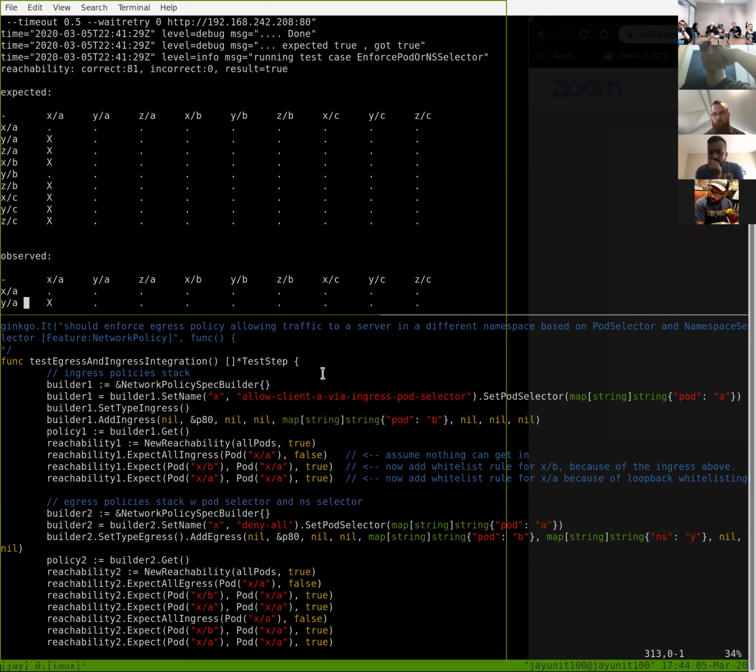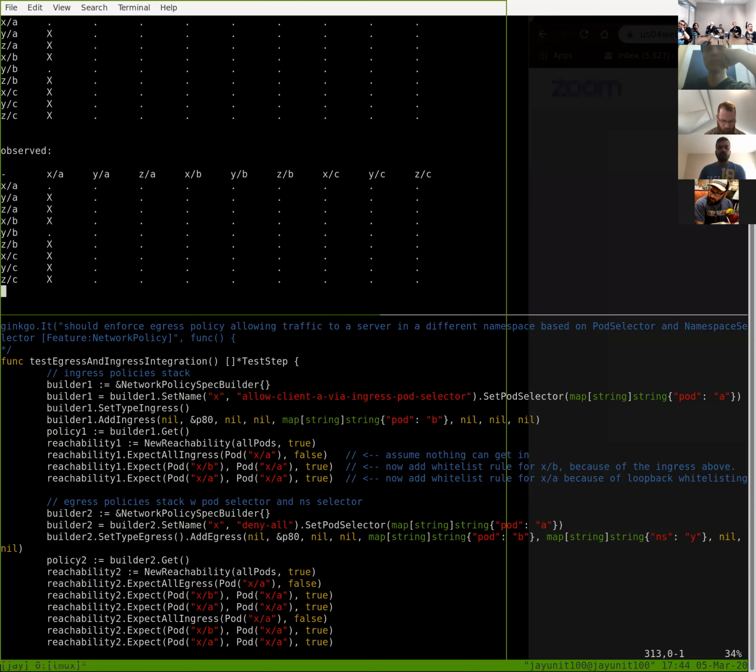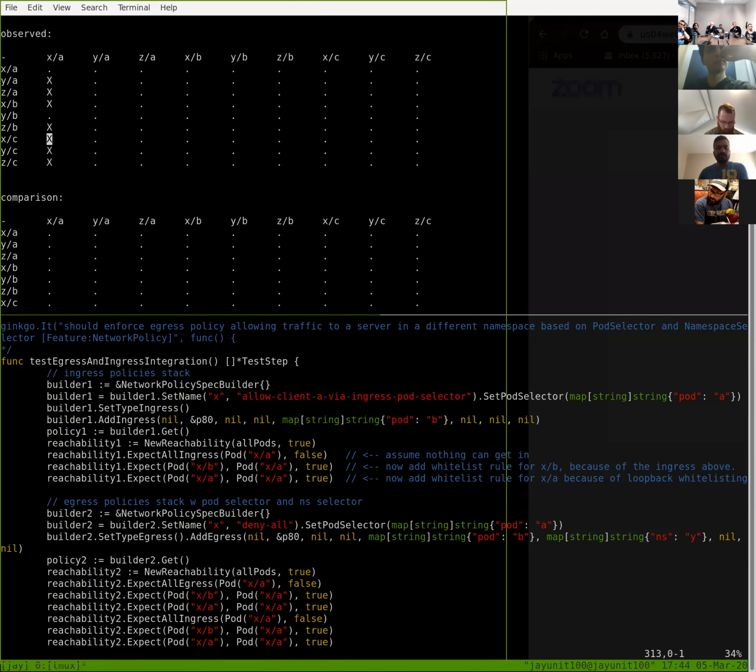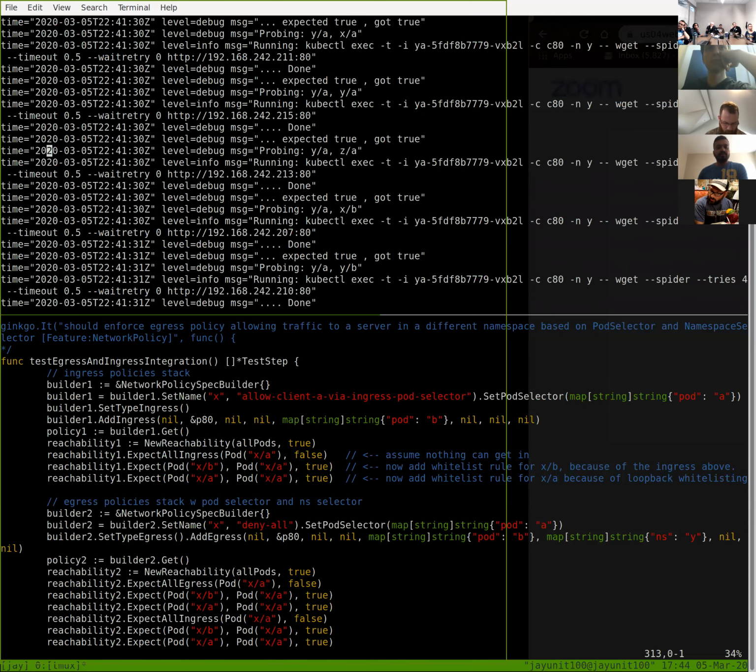So, the test results are here. Ultimately what we're outputting is a matrix of whether this can talk to this. So you can see it's really easy to see all of these. This is, I guess, block everything in namespace X, right? So loopback still works, policy. But each one you can just look at and see whether it's working or not.